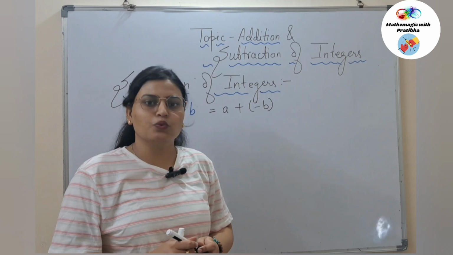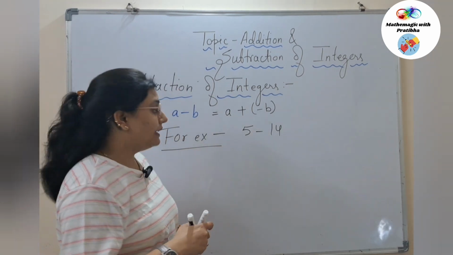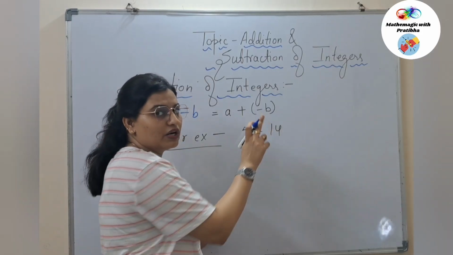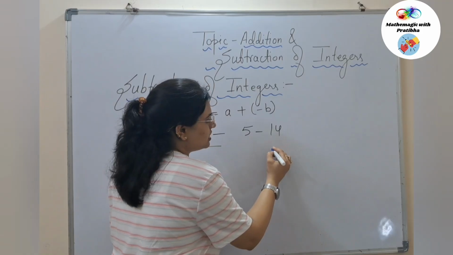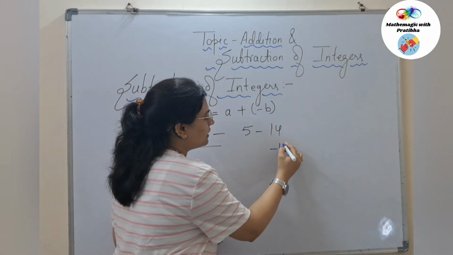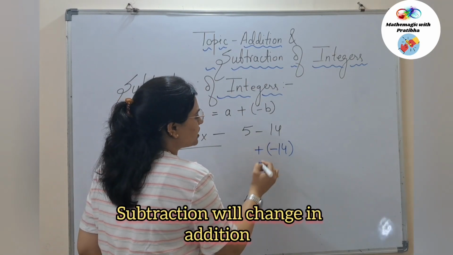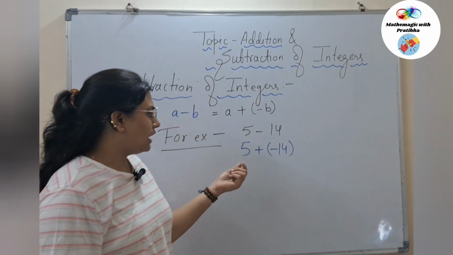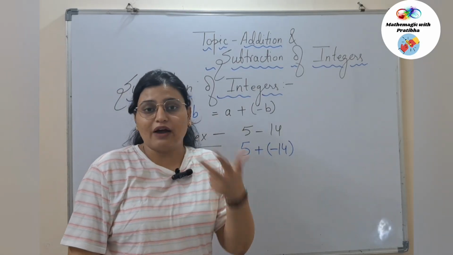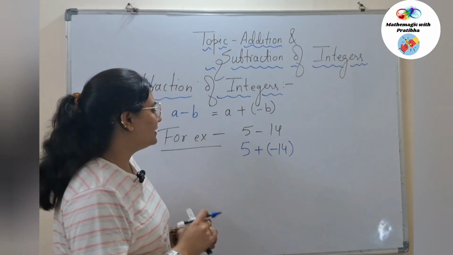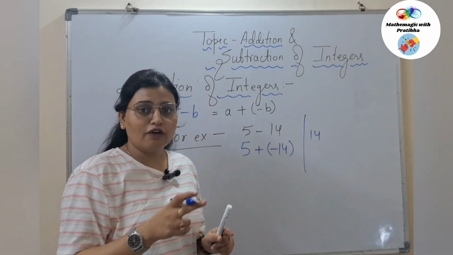So let's understand this with the help of an example. The example is 14 we have to subtract from 5. Now what we will do, I had told you, first we will write the additive inverse of the second number. The second number's additive inverse is, because it is positive 14, then minus 14 we will write, and this subtraction sign will change into addition, and 5 we will write. And we all know in addition what we have learned, whenever we have to add two different sign integers, that time we first find their difference. So the difference of absolute values.